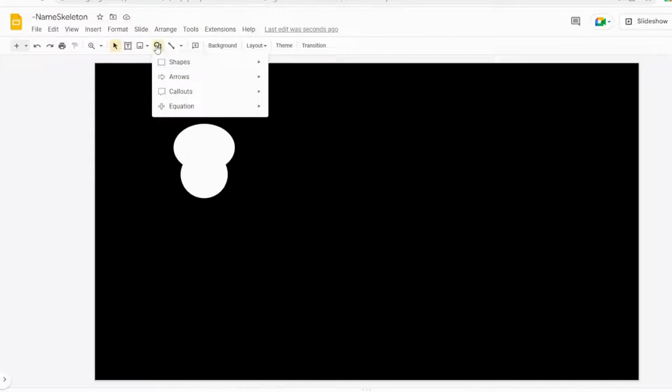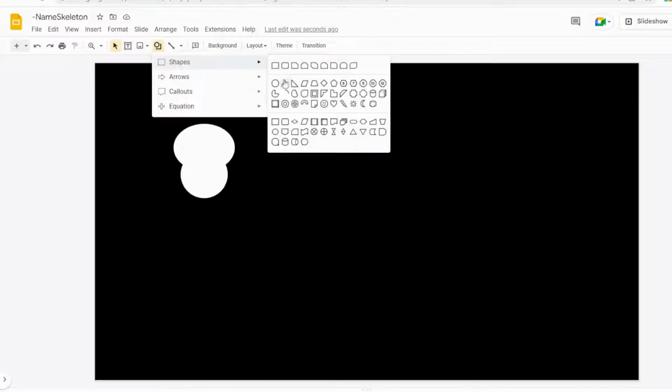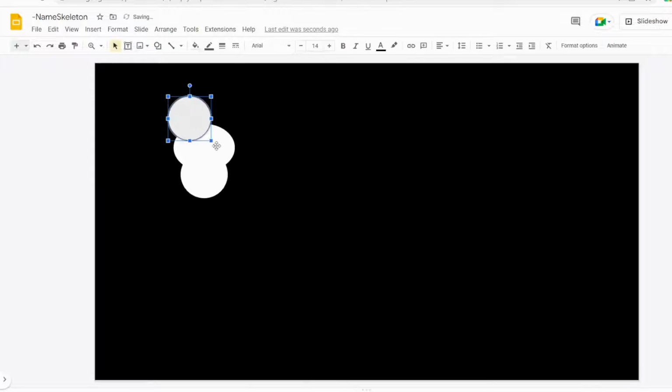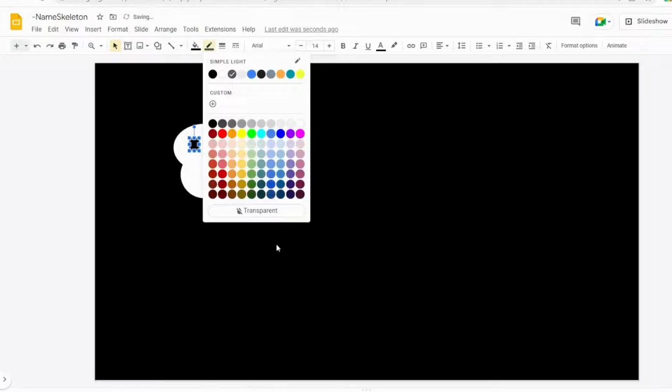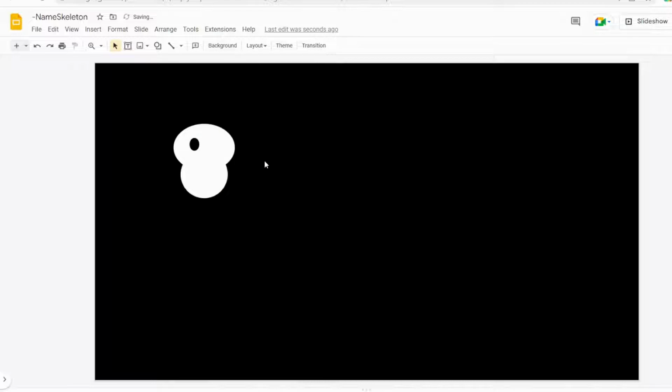Next I'm going to do the eyes by just inserting a couple of circles. We'll start with one, get it down to the size that I want it to be, and take the form that I want it to have by using the resizing tool. Then I will place it on top of the skeleton's head, change it to black, and I like to remove those borders. And if I like the way that eye looks, I'm going to make a copy of it by holding down my Control key and tapping the letter D to duplicate it.